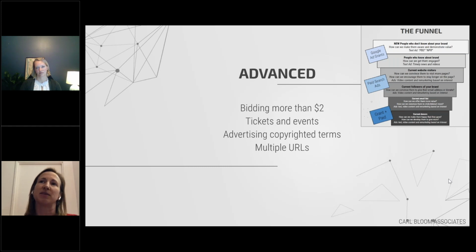But once you're in a position where you have access to these things, let's start with a specific example. So let's say that there's a concert coming up, and someone's donated 10 tickets to the concert to your organization in exchange for you promoting the concert in general. This is one of those unique cases where you also want to be able to bid more than $2. So $2 is, it's a Google Ad Grant, it's imaginary money. So why do we care that the number's 2 as opposed to 10 or 20 cents or whatever? Because it's representative of the potential position in the search results that you can achieve.